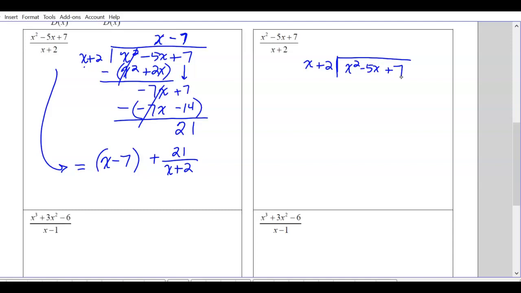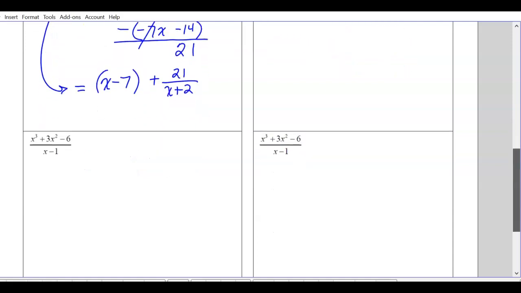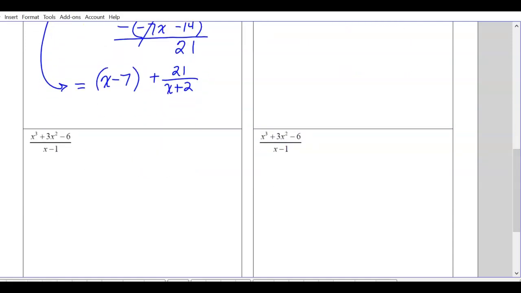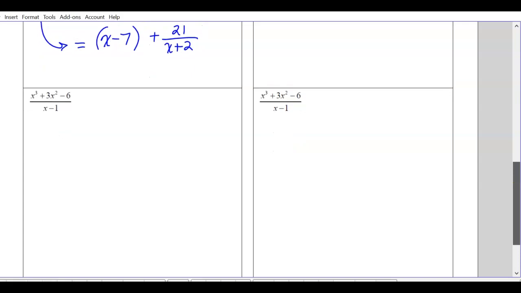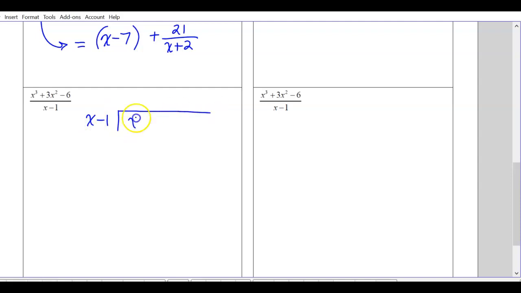Oh, this is the same question. Oh, this is synthetic, right, yeah, sorry. We're going to do long division underneath here first and then go to synthetic. So let's go underneath. You can leave that as is. Sorry, I thought they were lined up the other way.